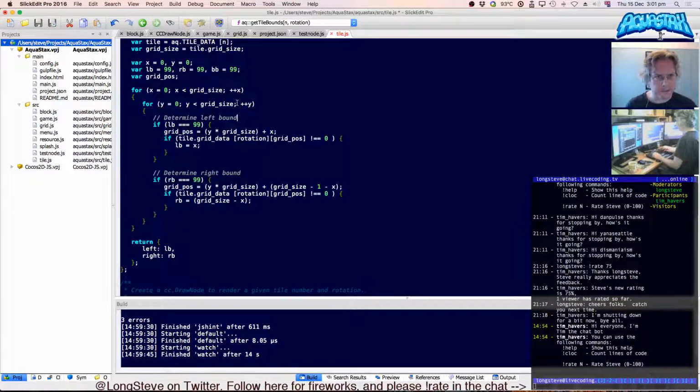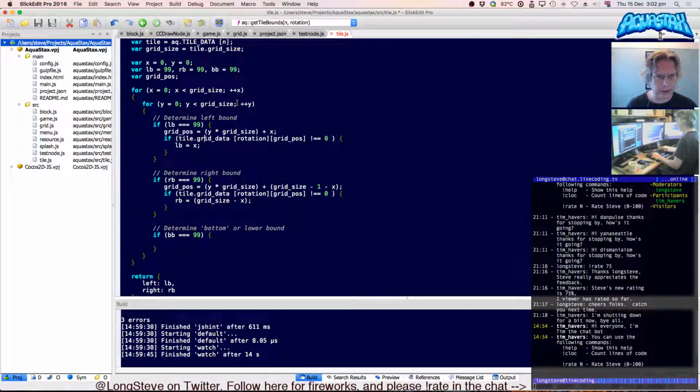I'm not going to necessarily want to do it in the Y, am I? Oh no, I am going to want to do it inside here. Determine bottom, in quotes. Bottom or lower bound. So these left and right boundaries, this bit of code works its way from the left to the right until it hits a non-empty cell within the tile grid.